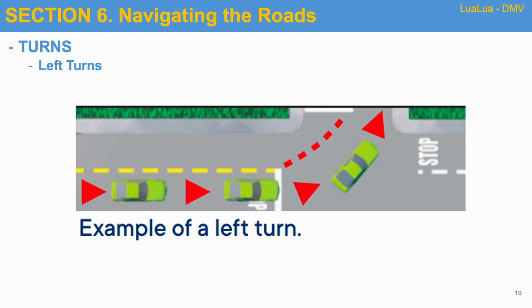Left turn against a red light. You may turn left against a red light when you are turning from a one-way street onto a one-way street. Make sure there is no sign prohibiting the turn. Yield to other vehicles, pedestrians, or bicyclists who have a green light. Look both ways and turn when it is safe.